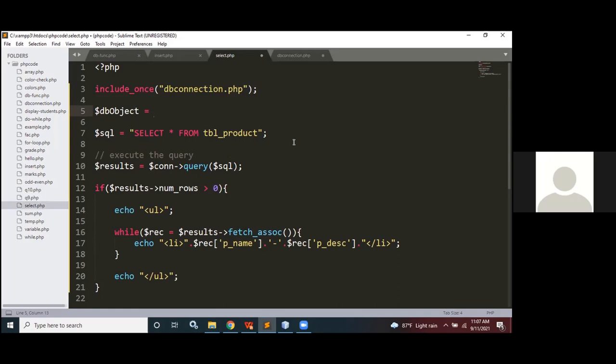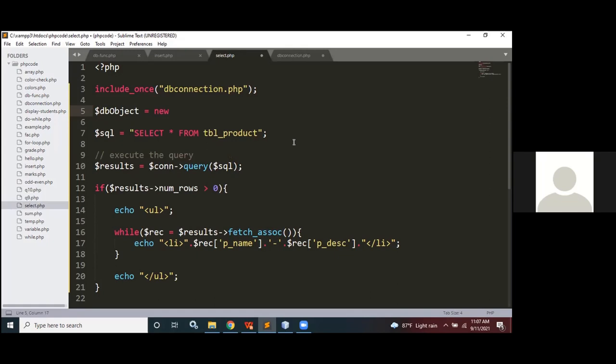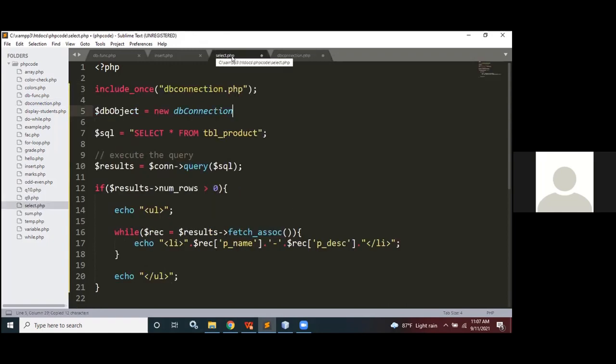If we are going to create an object of a class, the keyword is new and then your class name. Our class name is DB connection. I'm going to copy and paste this.